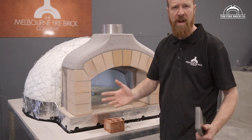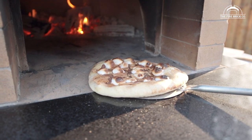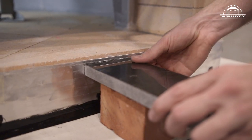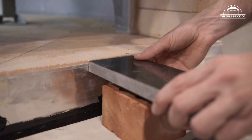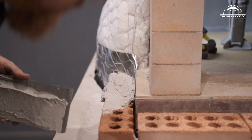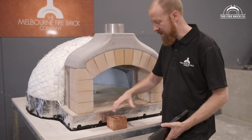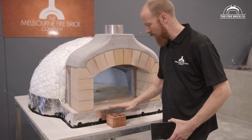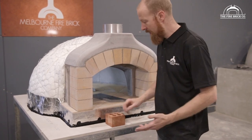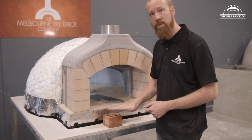The idea is just to bring the level up around this area, and in the end I'm going to render over this surface anyway — or you can tile it. All we need is something strong enough to handle the weight of the landing for many many years. Checking my height, I've got about 10 to 12mm to make up across two adhesive layers — roughly six to eight millimeters underneath the brick and around five millimeters on top. You can attach bricks using ordinary brickies mortar; I'm using tile adhesive because I have plenty and it sets relatively quickly.